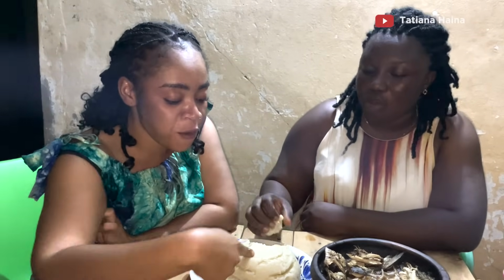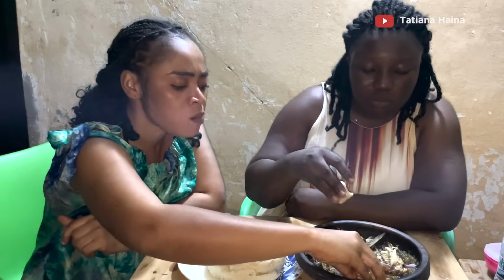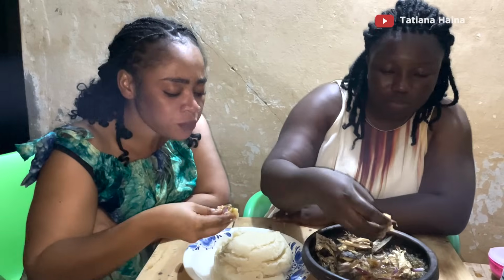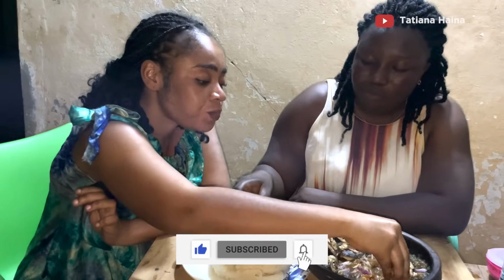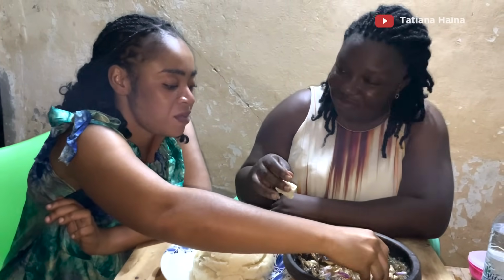With $5, you can get this food, and this can be for 4 people. And still have change. So even if you have 5 people, you can still get more. Like the bamboo can be more. Amakule can be more. Do you know I like bamboo so much? It's my favorite. Wow.